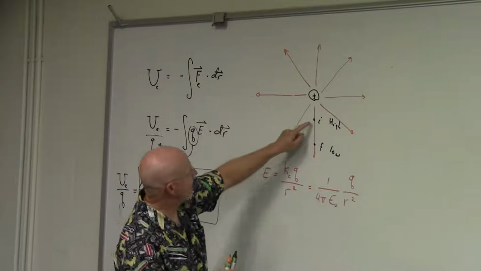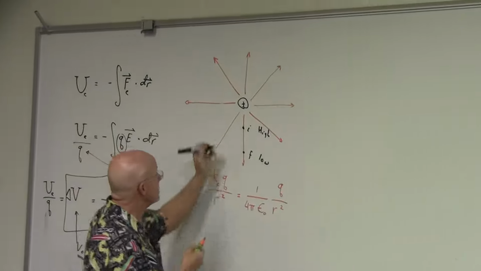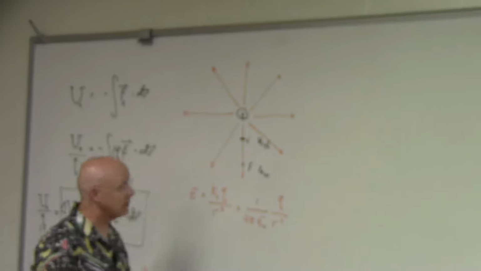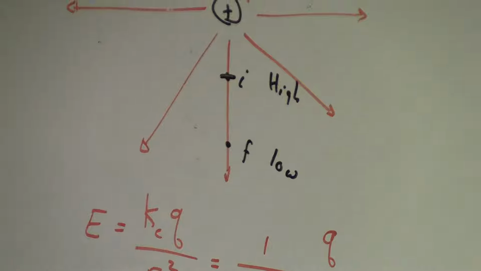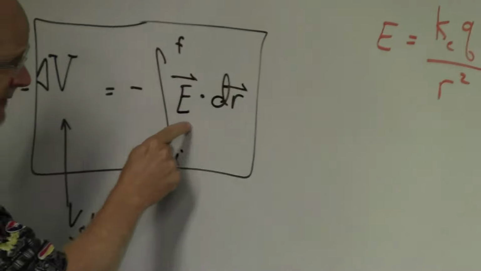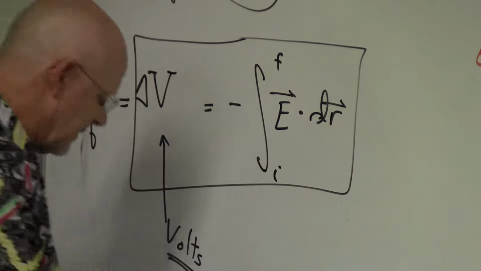So again, let's talk about this initial point and say, what if I were to move 90 degrees? I'll just put a little hash mark right there. So I'm going to move perpendicular to that electric field. If you come back here in the math, you are moving at 90 degrees to the direction of the field. So for the dot product here, you would have a cosine of 90 degrees.